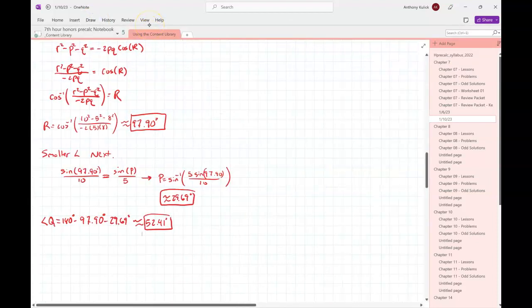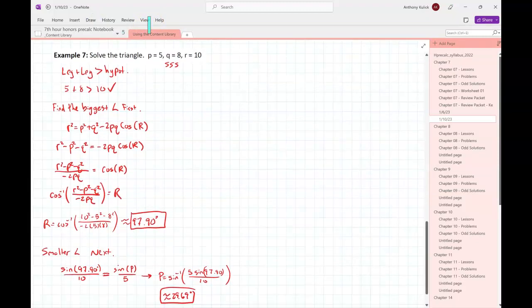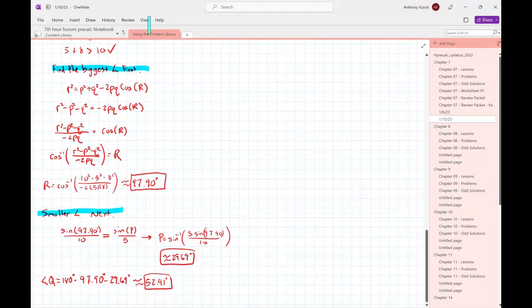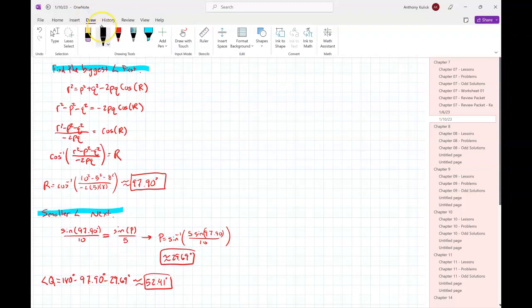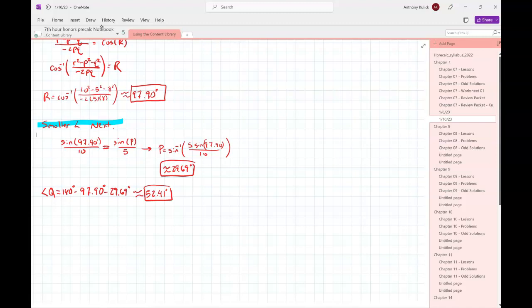So again, with the law of cosines, if I have to do a side side side situation, I want to find the biggest angle and then the smallest angle. If I'm in a side angle side scenario, I want to find the smallest angle. Everybody's cool with that? Again, easier, I think, in general than the law of sines problems, specifically because there's no crazy SSA case where a million different things can happen.